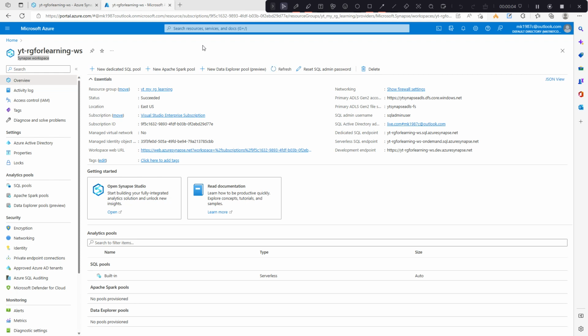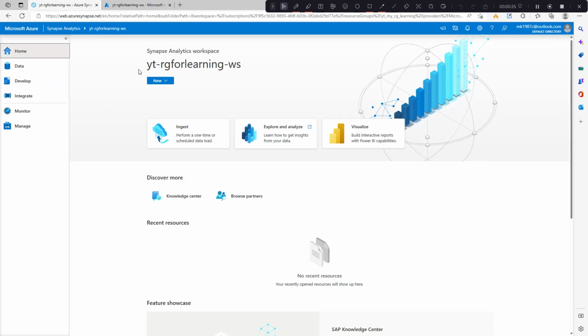So in this video I am going to give you an introduction to SynapseStudio. To access SynapseStudio there are two ways. The first one is using Azure portal. Inside Azure portal you need to find the Synapse workspace where exactly you have to work on. And then inside Synapse workspace you can click on the overview tab and you will get to see this option, open SynapseStudio. Click on the open link and it will navigate you to the SynapseStudio screen.